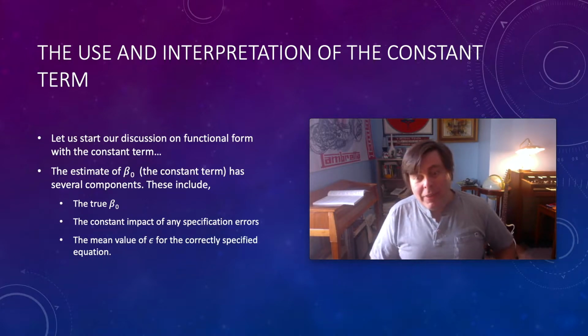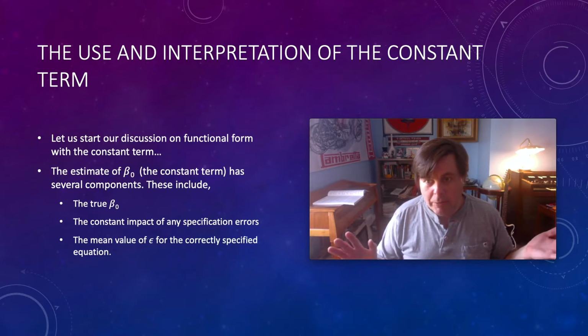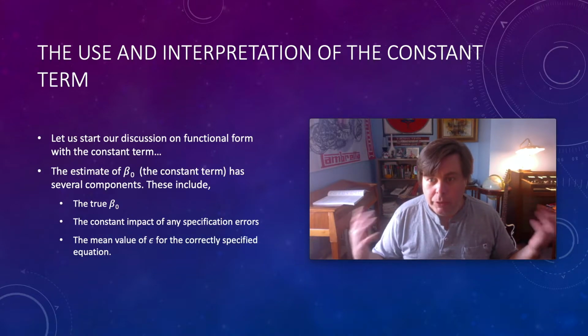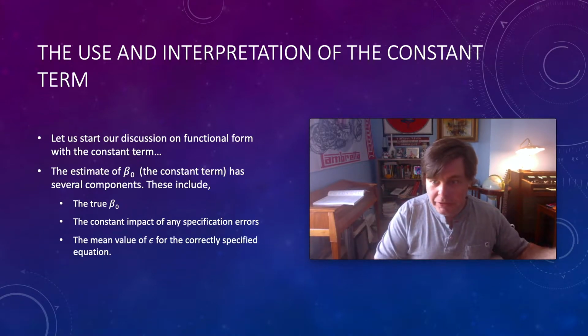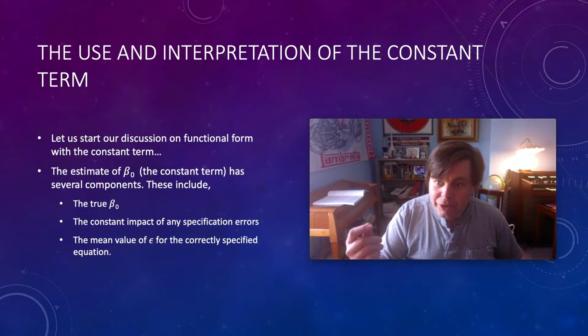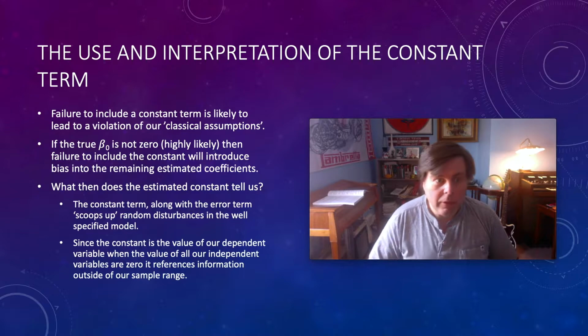So that's what we mean when we say there's data that's outside of the parameters we're considering. Lawyers who enjoy fishing with reels are not part of anything we're trying to explain, yet fish are caught that way. Failure to include a constant term, in the vast majority of cases, is going to violate our classical assumptions.